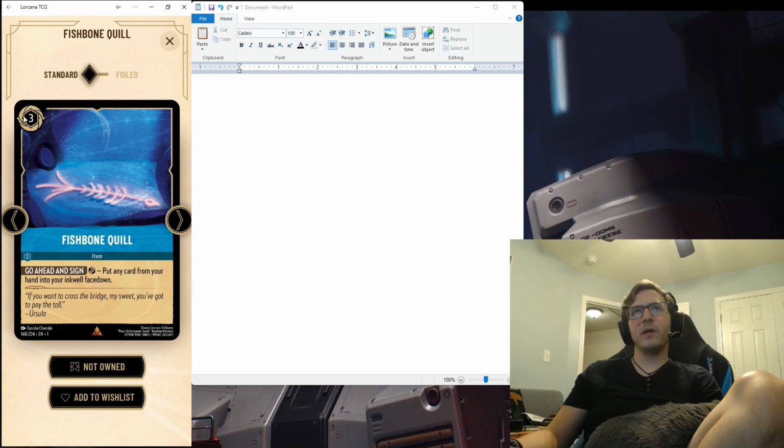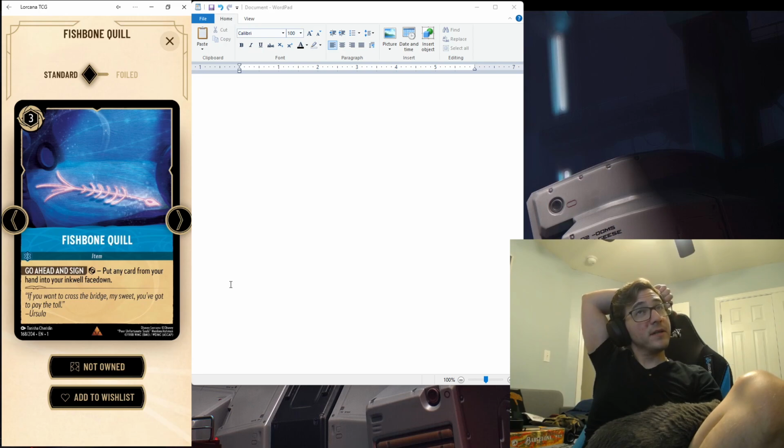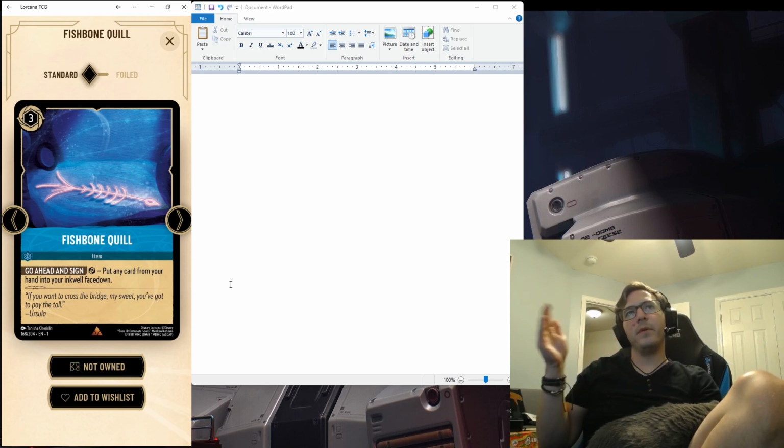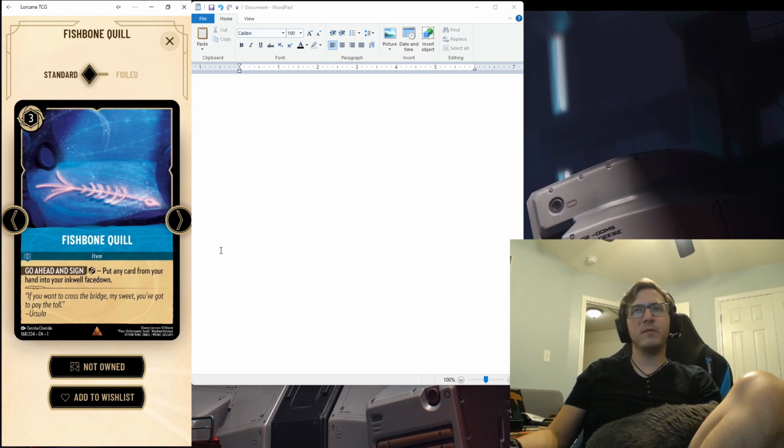Fishbone Quill, 3 cost inkable item. Go ahead and sign. Exhaust. Put any card from your hand into your inkwell face down. Again, rampable item. Now we're getting into a category where I'm expending a lot of cards from my hand to ramp up into something, so I need some kind of insane payoff to be able to do anything with it. So 3 out of 5, definitely playable, but it's starting to build questions.